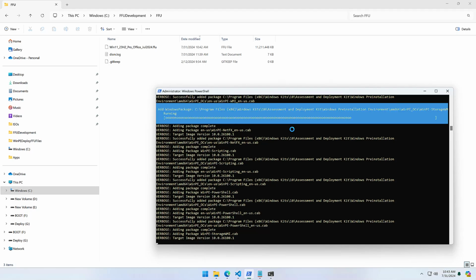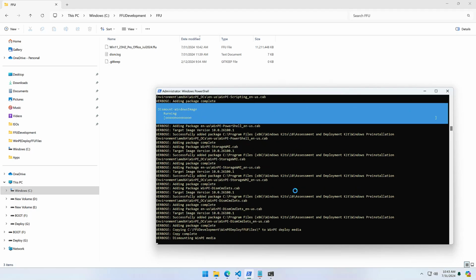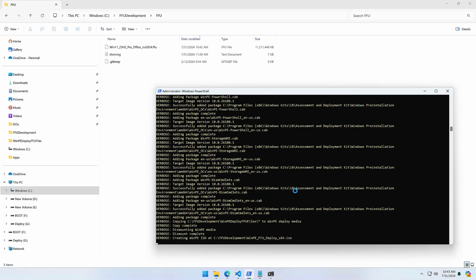And now what we're doing is we're building your Windows PE deployment media, because the next phase of this is to build the USB drive. Our USB drive is plugged into the machine, and we're just awaiting the PE media to be created. Once we have the PE media, we can copy it, format our USB stick, create the multiple partitions that we use, and then copy in the FFU file.